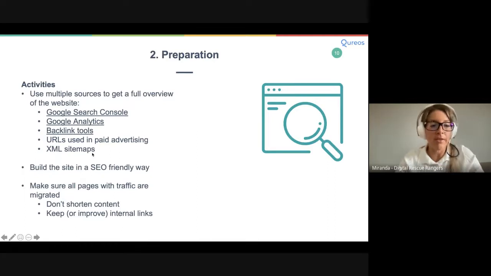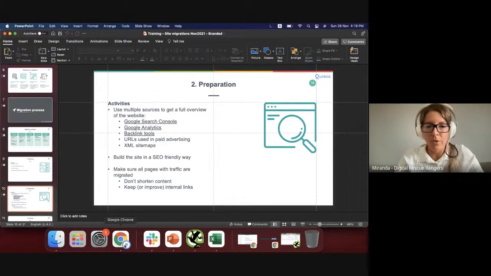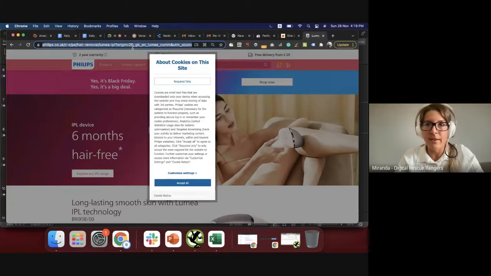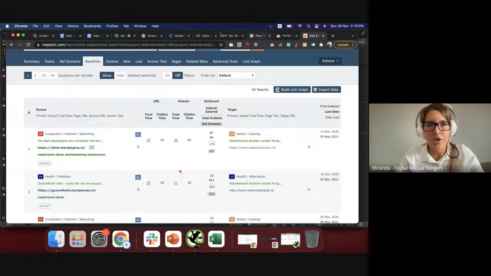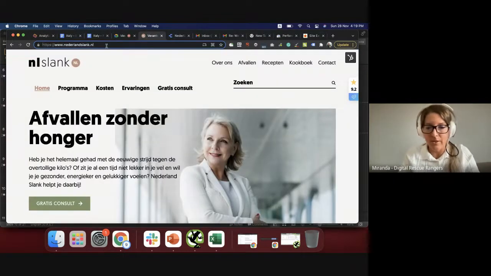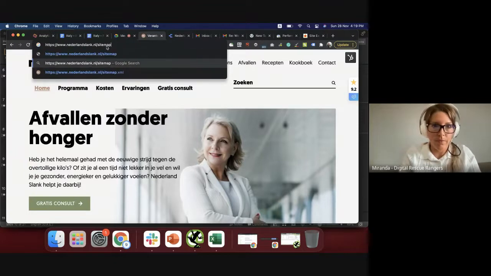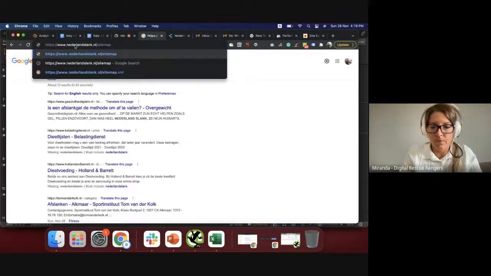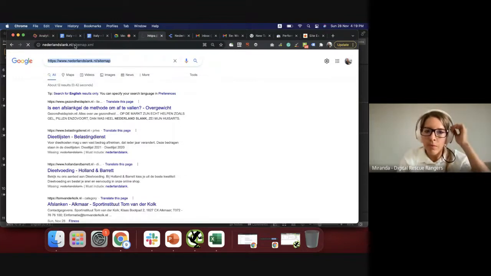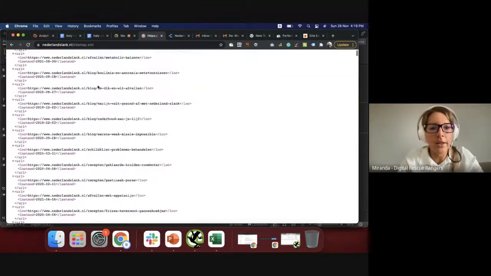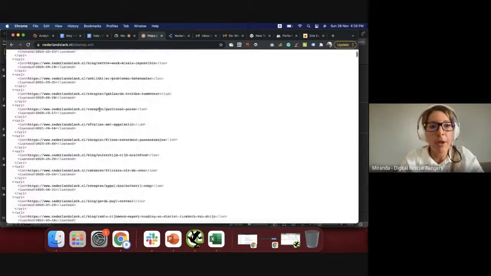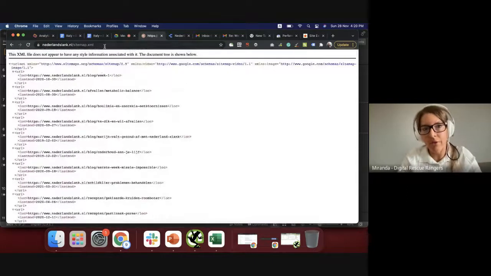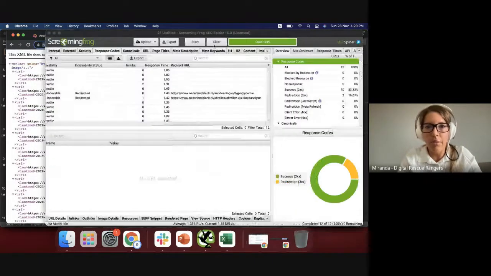And then the other one is the XML sitemap. Almost every site has an XML sitemap, which tells Google what the pages on the site are. If you want to get the list of those, you can use the same crawler.